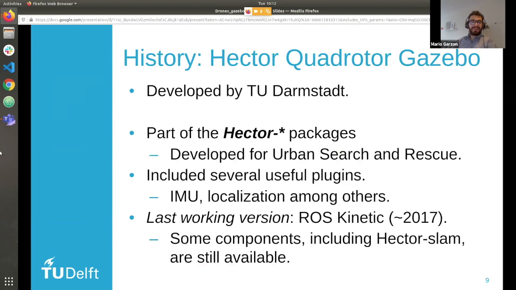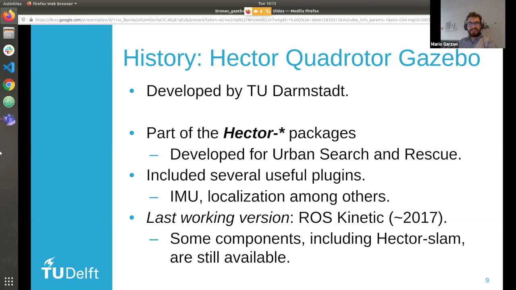So I will talk a bit about the history of the packages that have been used historically for drone simulation. The first and the main one is the Hector Quadrotor Gazebo, which was developed by TU Darmstadt. And this is part of a meta package, a group of packages called the Hector packages, which were developed for urban search and rescue, specifically for the RoboCup competition.